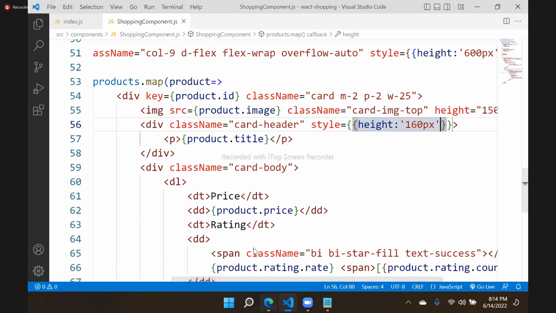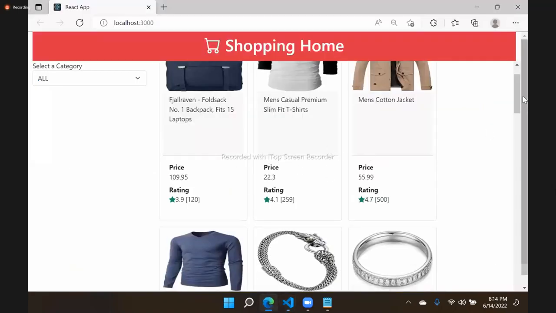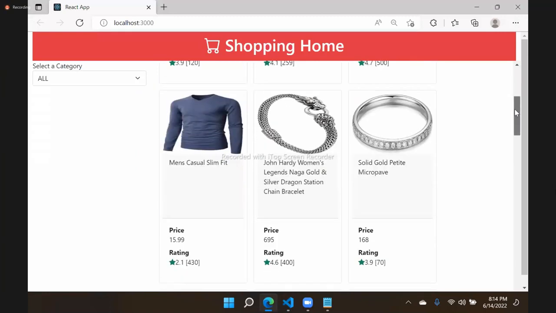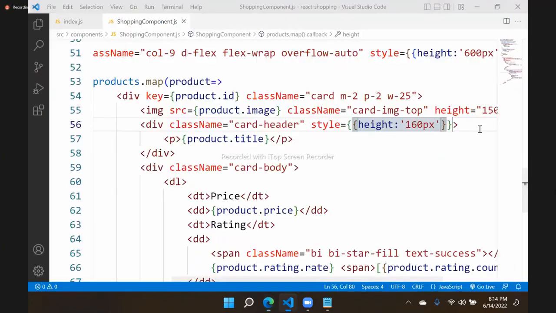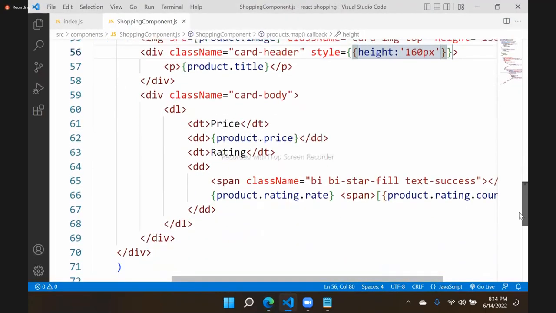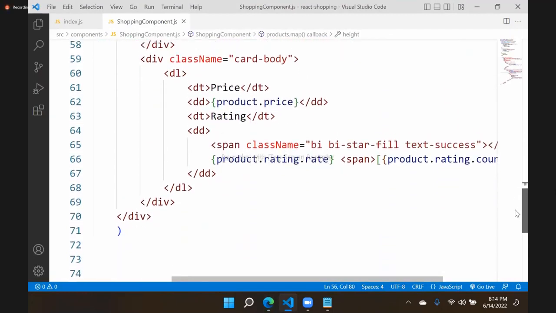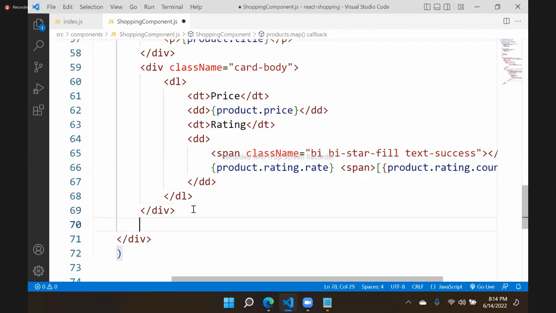That means the header height will be even, otherwise it looks uneven. And one more thing we will do here: at the end of the card body, we will create a div and put the class name as card footer.